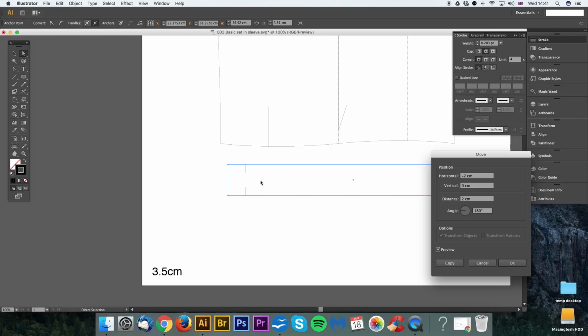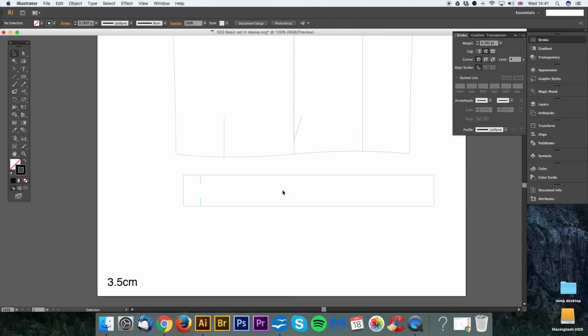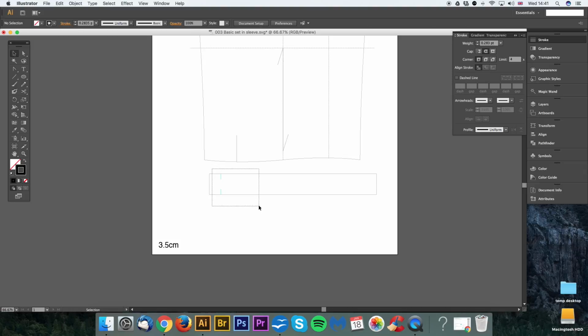Okay? So you can change this, it's completely up to you. I would say measure the diameter of your buttons. Let's just click OK. So that's a 1 centimeter button, and it looks like there's plenty of space there for that button. Okay? You could have 2, 3, whatever your design concept is. So you can always test it this way. Let's just delete those. Okay, great. So that's our cuff, and that is our sleeve block.